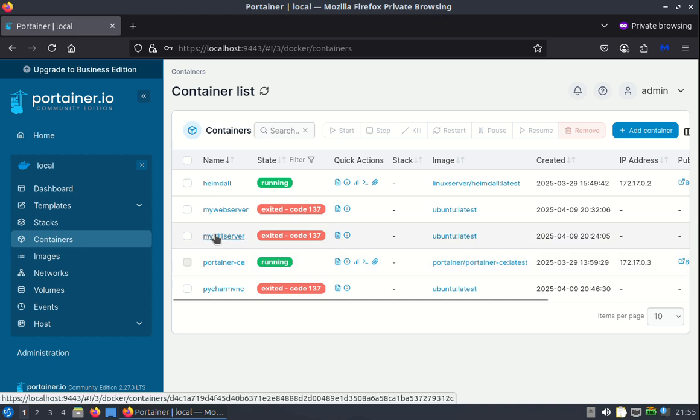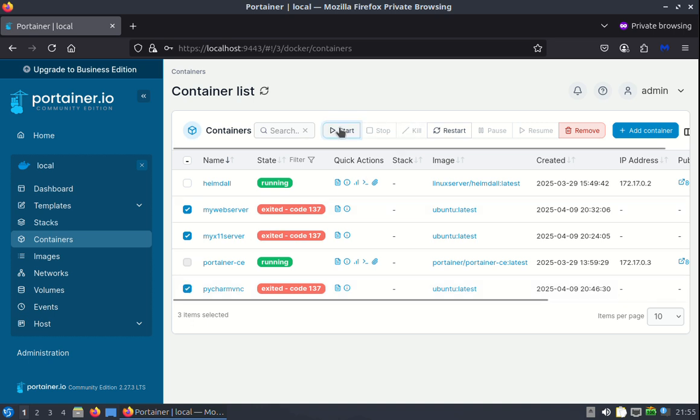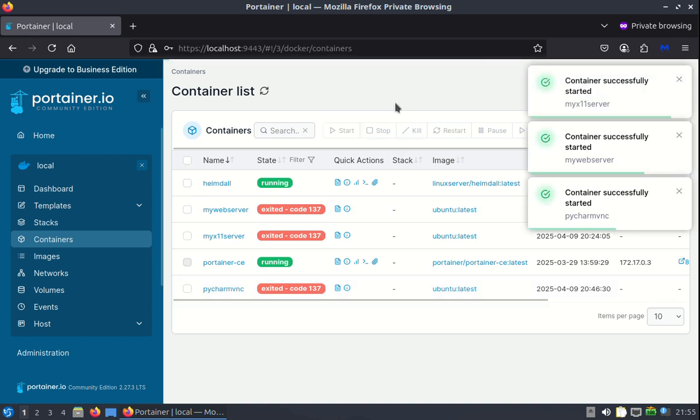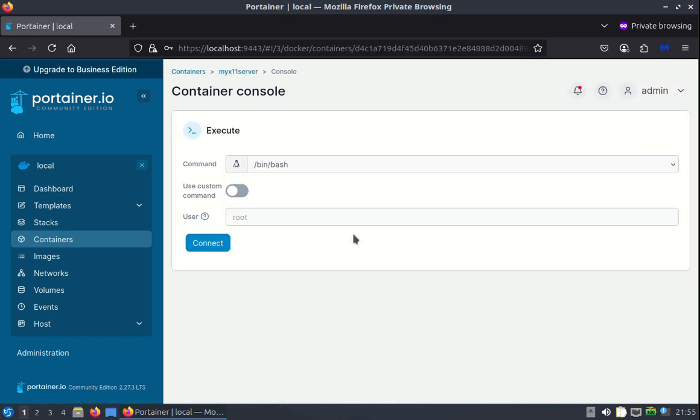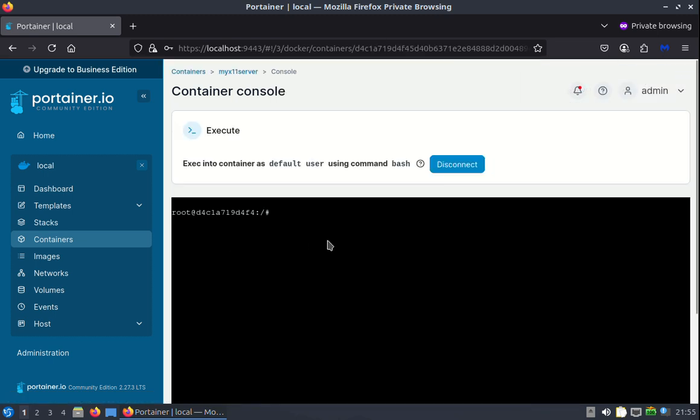I have an X11 server, an nginx web server, and then I also have a desktop for PyCharm. So let's get all these going, and we will spin them up. Okay, the first container I'm going to go into is the X11 server. Now I'm going to run capital X VNC.